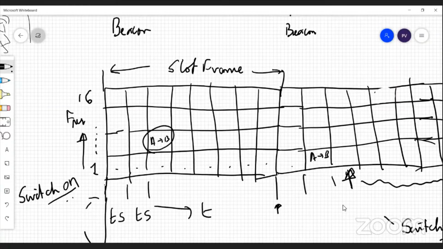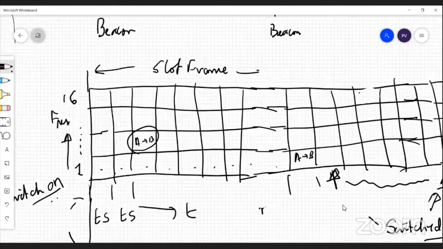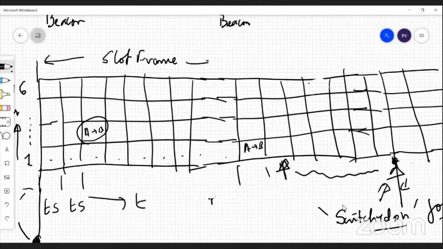You have too many nodes. You expect too many nodes in the network. Get rid of this line. Simply get rid of this line and join everything. And you declare that your slot frame length is big. That's it. Okay, you put your line here now.